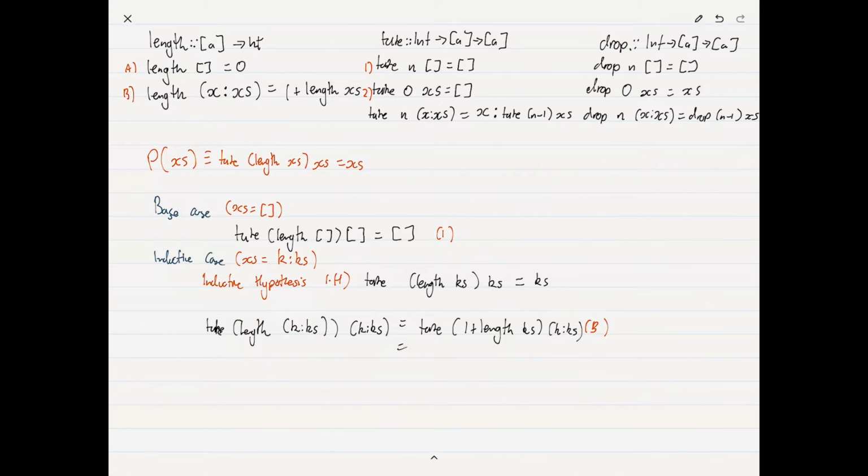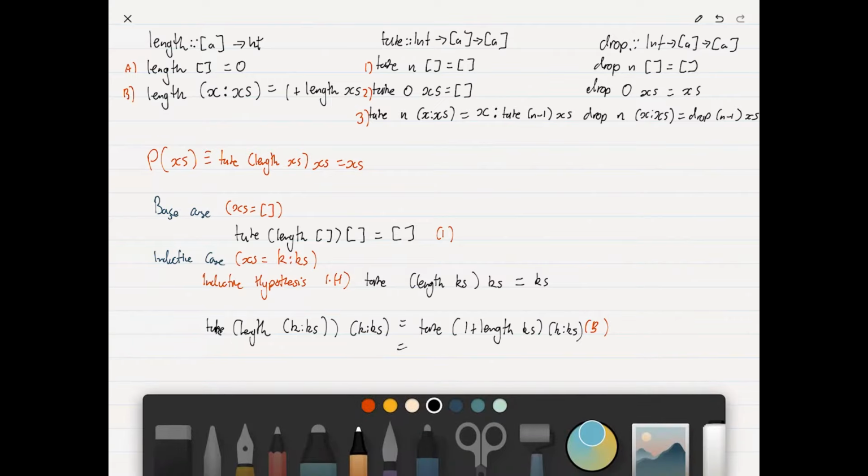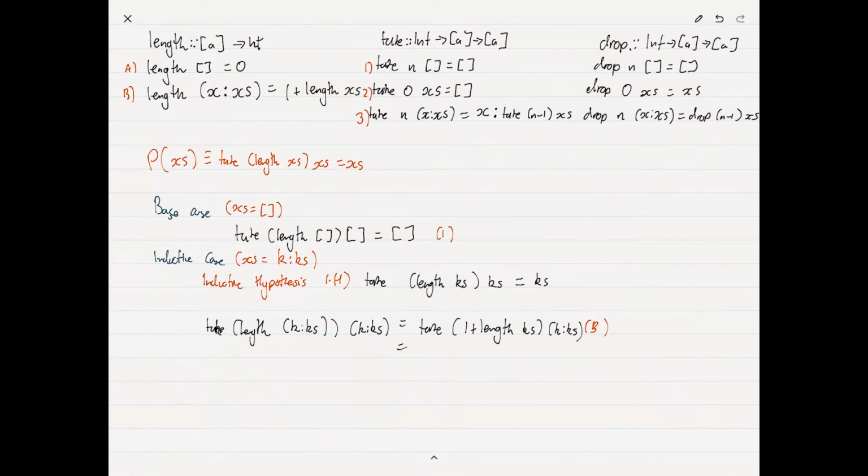And because we've got that 1 plus there, and it's pretty obvious to see that length doesn't go negative, that tells me that the first argument to take here is not 0. So we can't use equation 2, the second equation of take, either. So we ruled out equation 1 and 2, so now we can use equation 3.